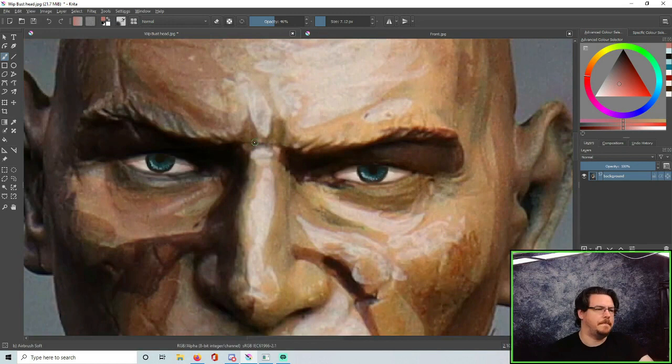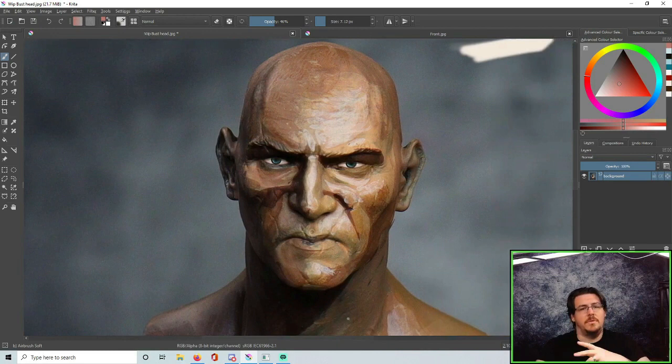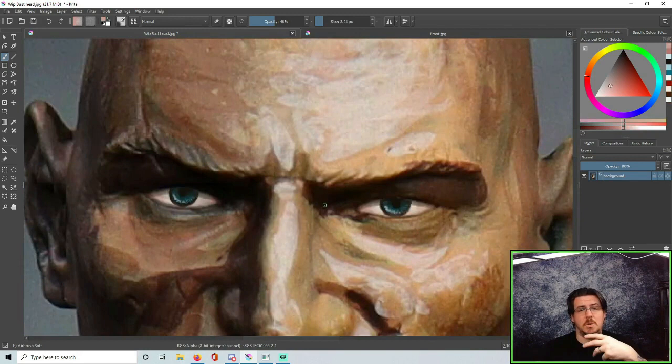So eyes are really complicated, but they're the most important part of a model because it's what brings them to life. It's what brings the model to life. It's what gives it soul. We should be spending as much time as physically possible on the eyes when it's relevant. We need to bring them to life. We need the reflection. The reflection is what brings eyes to that realistic point. It's what gives them soul. It stops them looking like a toy.